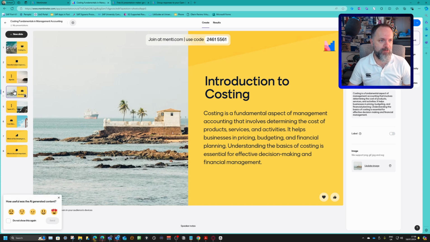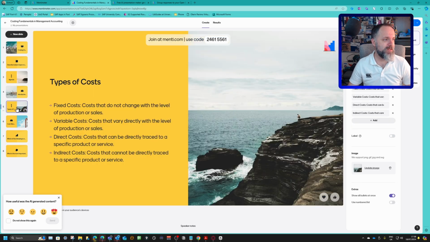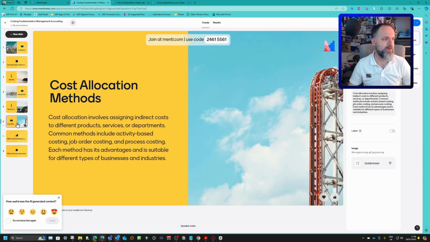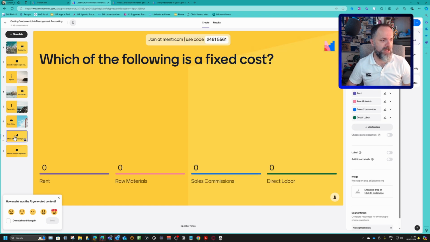We have a paragraph here, introduction to costing, and of course you'll need to check, or in this case I will need to check if what it says is correct. Then we have types of costs, we have cost allocation methods, and at the end we have a multiple choice quiz. I can expand this as much as I like, I can delete slides, I can change slides, so I can really get going with this.